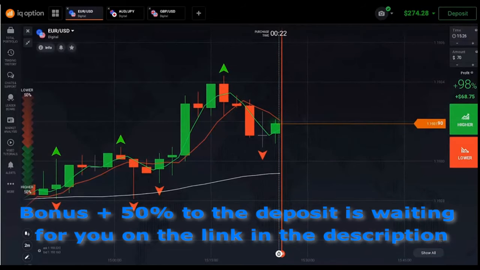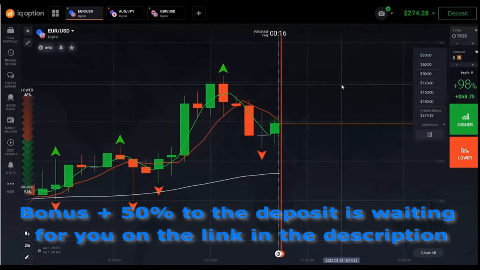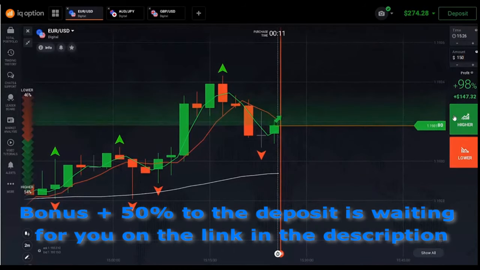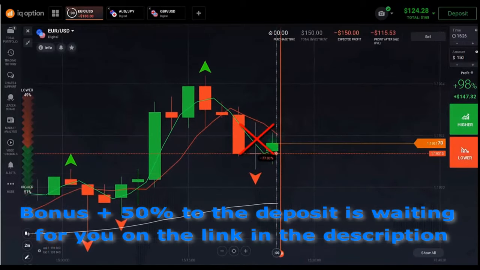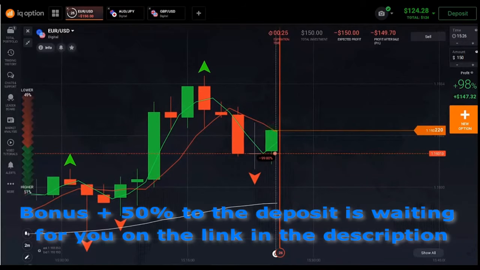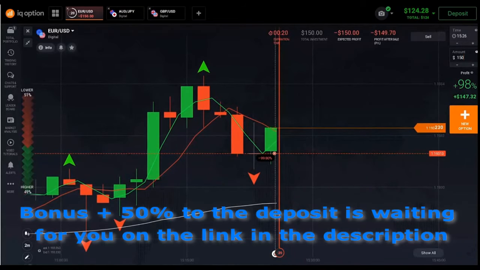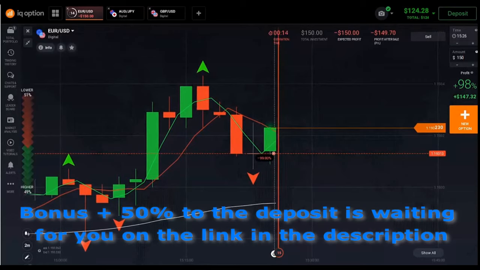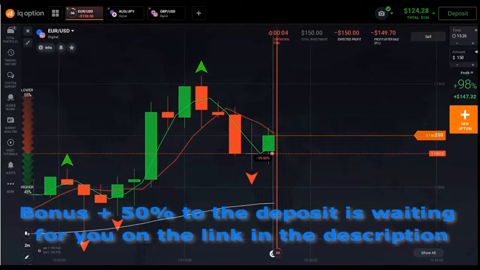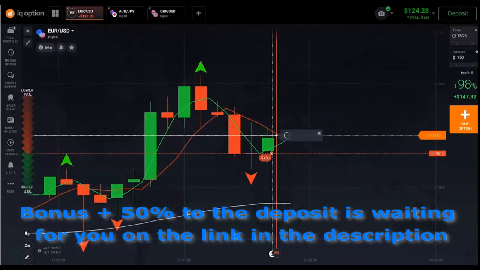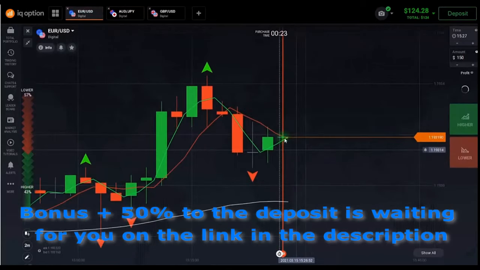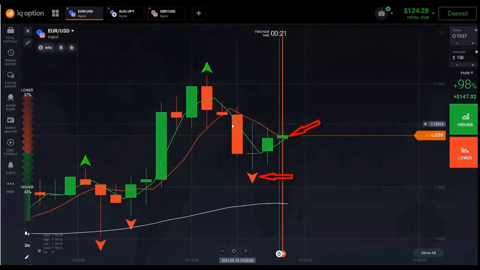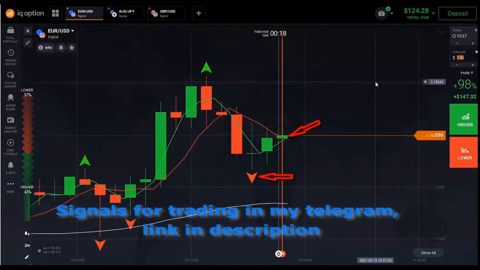Moving average lines should intersect. That's on left. The moving average 100 period indicator also shows the trend above, as well as the fractal indicator is above. Wait just for a little bit, and I mistakenly bet down. This is one of the very bad mistakes. Of course, here is a great chance to lose money, and of course the method paid off again, and I lost 150 due to a mistake.